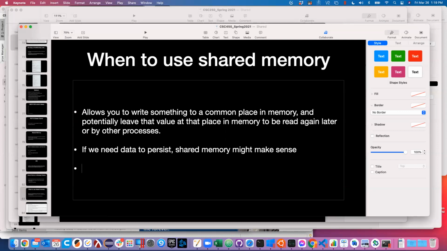With that in mind, though, what's the problem with shared memory?